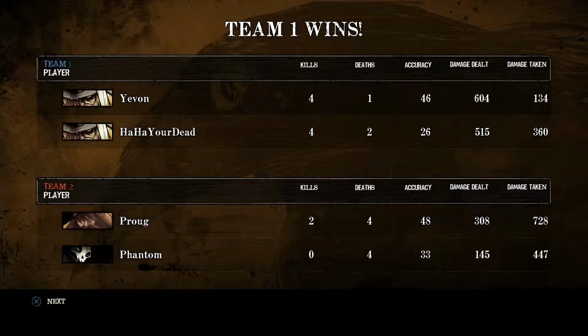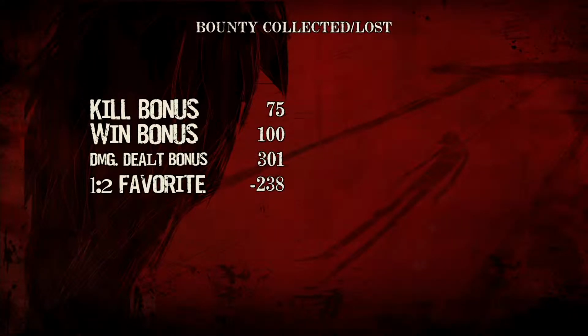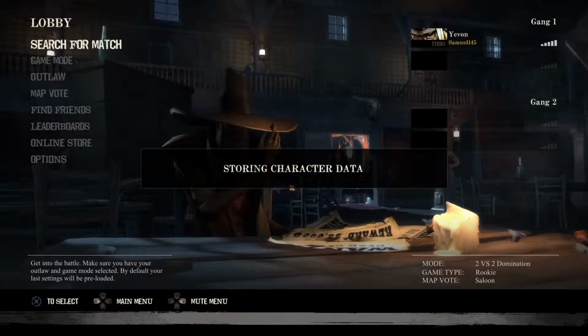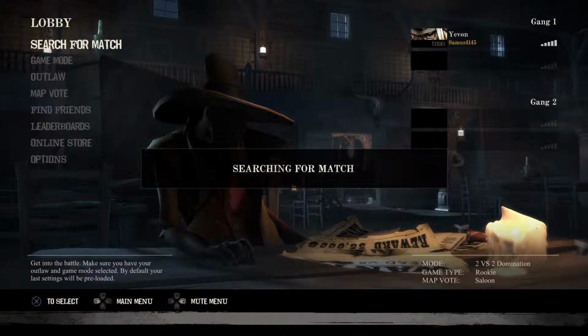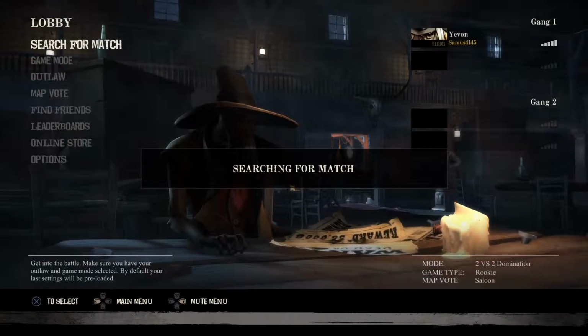So we had a total of 8 kills, and they had 2. We dominated them. So we got 231. Bounty price on our head went up, not enough to level up, so he's gonna drop us back into the lobby. We have to research for the match. It's not gonna keep allowing us to play with the same people, and you can't back out. You have to wait until it actually finds something.